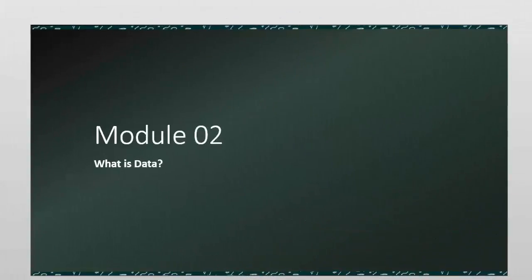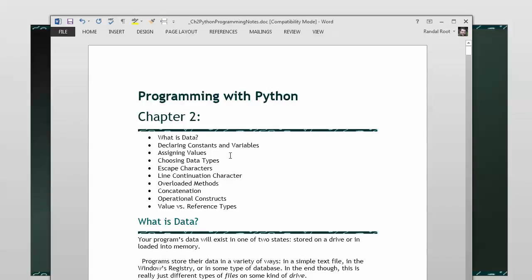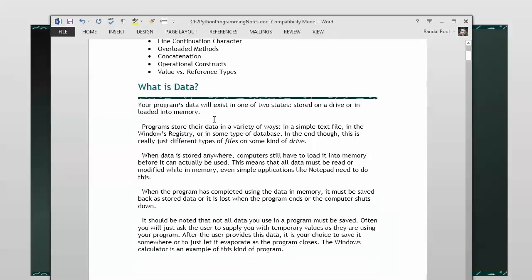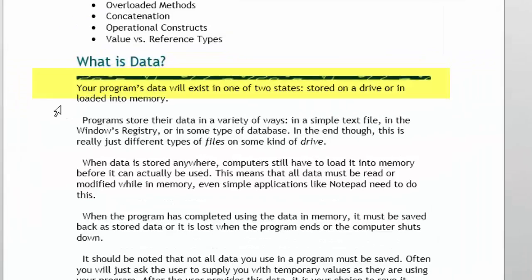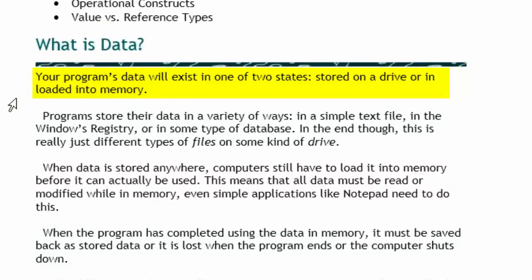Hello, in this video I'd like to talk a little bit about what is data. That's the game plan. So this is the first topic in my Python notes, and basically the way it works is data is when you store information, or I should say integers or numbers. Could even be pictures, could be pretty much anything that you would like the computer to store so you can do something with it at a later point in time.